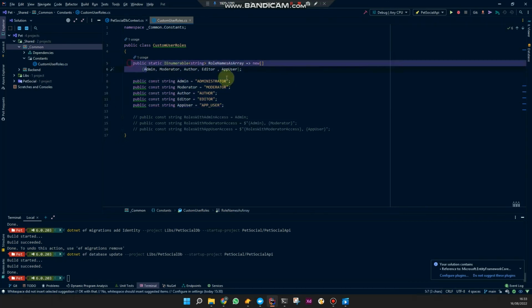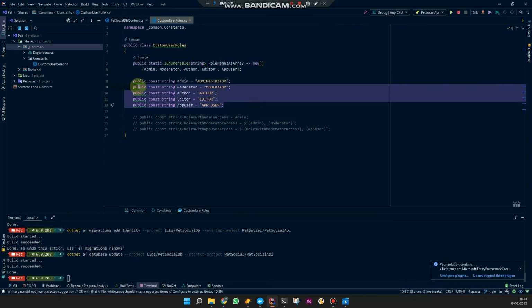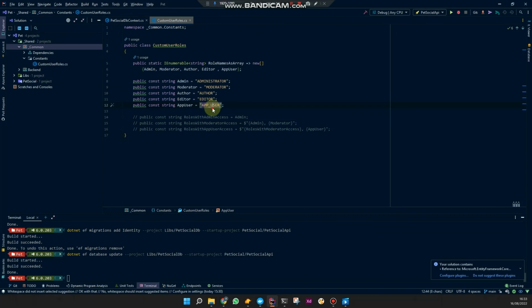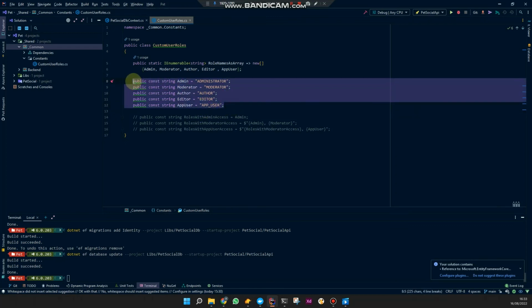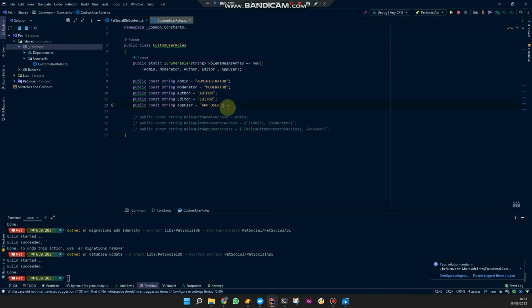First of all, I defined the custom roles. I like to uppercase them and not use spaces, because I sometimes iterate over these roles and fill, for example, an HTML select with these roles. And if you then have spaces, it kind of breaks, at least if you use this as the option value.